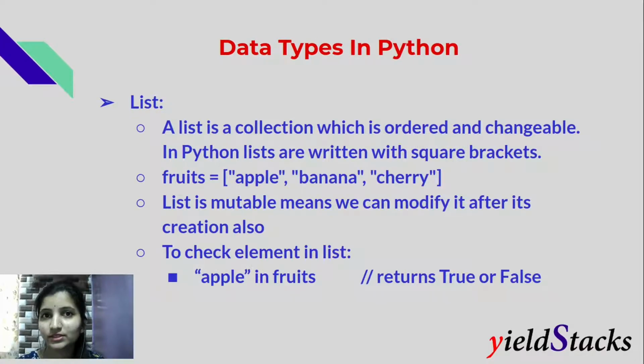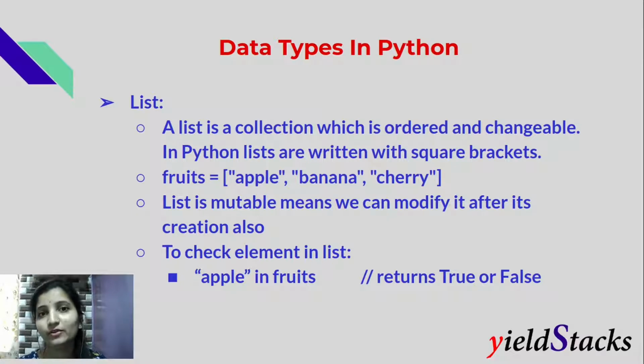So what is a list? A list is comma separated values enclosed in square brackets, and all these values can be of any data type. It can be an integer, a string, or an object. Next point is a list is mutable. So what does that mean? After creating any list, we can modify the existing element, and we can add new elements into a list.